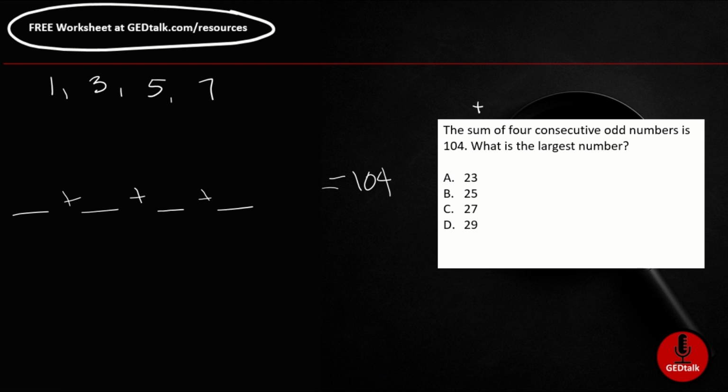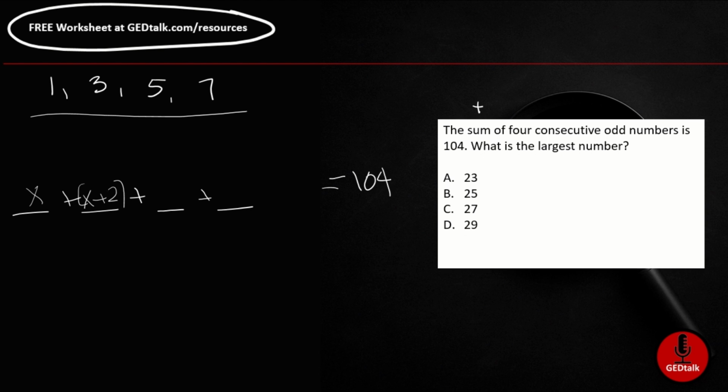So that first consecutive odd number, I'm going to say it's going to be represented by the letter X. I'm putting in a variable. Well, then the second consecutive odd number is going to be x plus what? If we go back up here where I have the example of odd numbers, 1, 3, 5, and 7, what's the difference between 1 and 3? How did I get to 3? Well, I added 2. So down here, I'm going to say x plus 2.